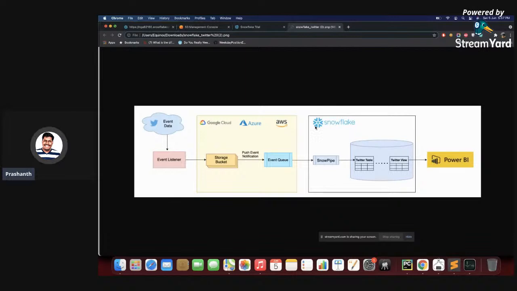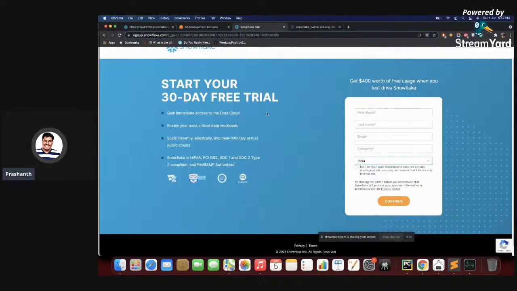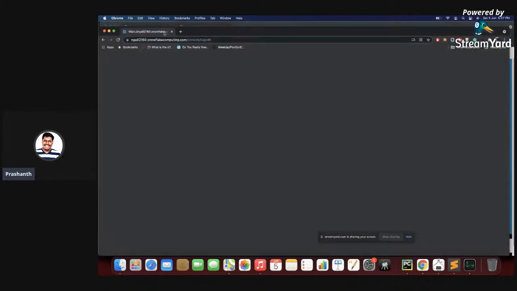Okay, before getting into what Snowflake is, you can go to the Snowflake page and sign up for a Snowflake account. Once you sign up, you can choose the cloud platform that you want, whether it's Google Cloud or Azure or AWS, and you will be given a specific ID. Using that ID and your username and password, you can log into your Snowflake account. Okay, so I signed up for an account, and this is my ID.